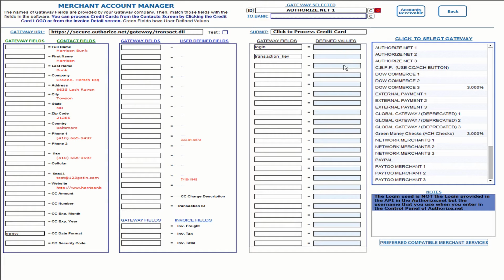For NMI, you can use Dow Commerce. If you have your account with Dow Commerce, fine, use this one. Otherwise, use this one for NMI. Same thing, you can change the name to make it your own.